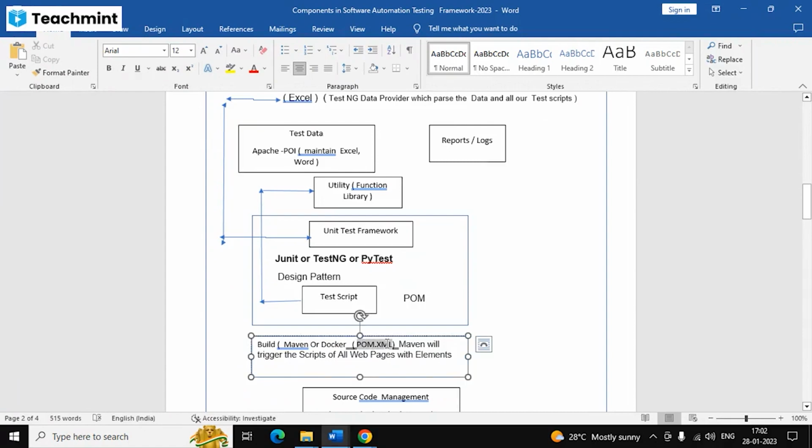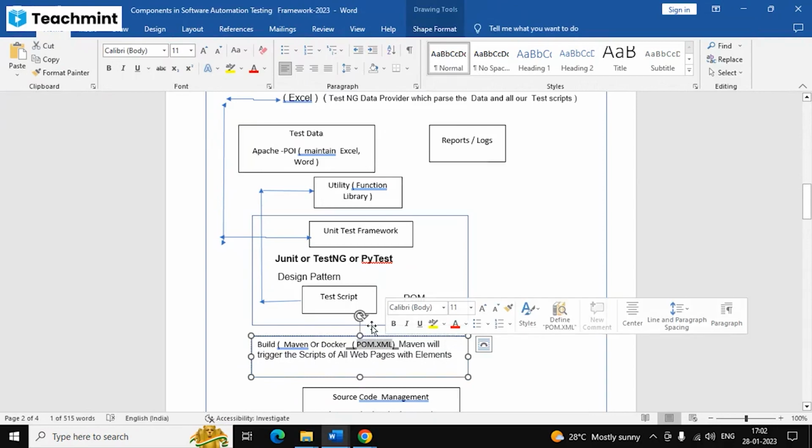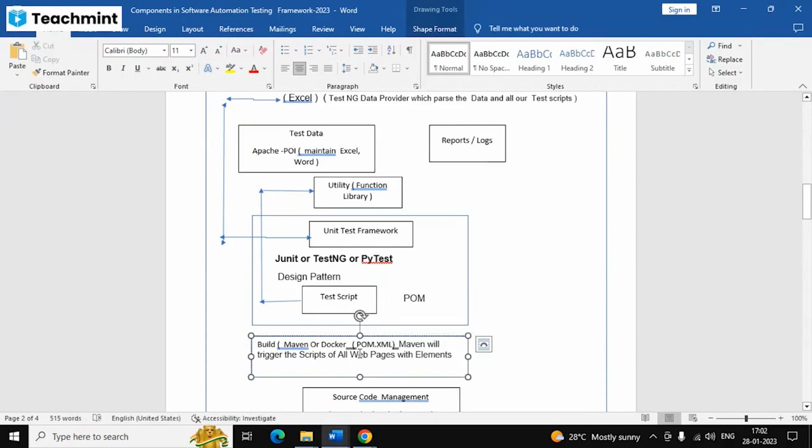See, pom.xml is a controller file. Suppose in a web application there are 1,000 web pages like Amazon. It is retail supply chain management as well as product sales happening through the internet, where we purchase a product.